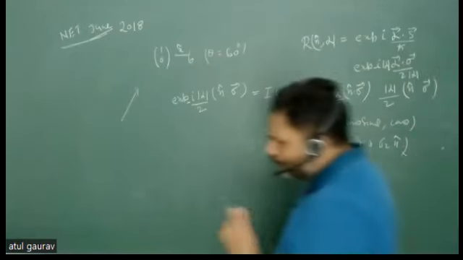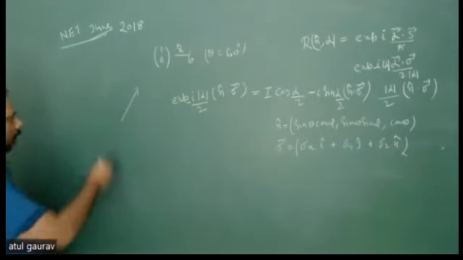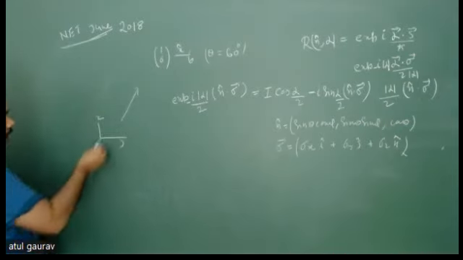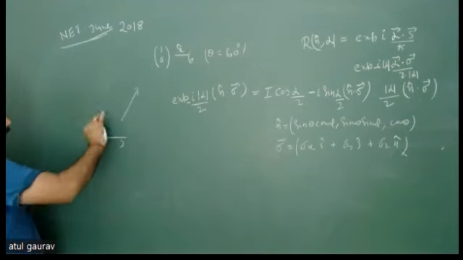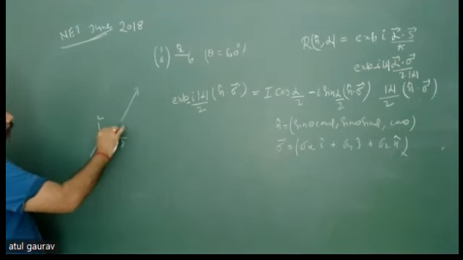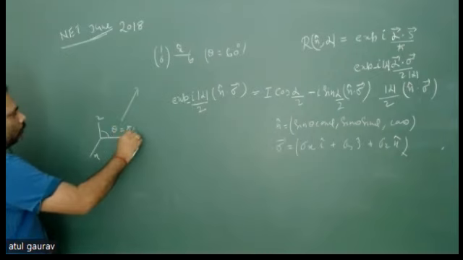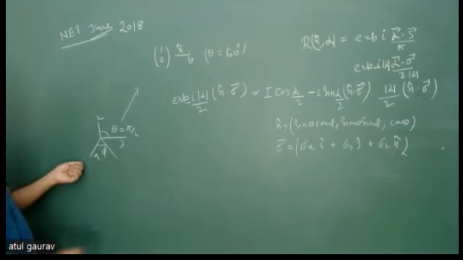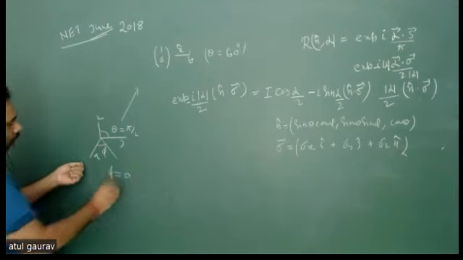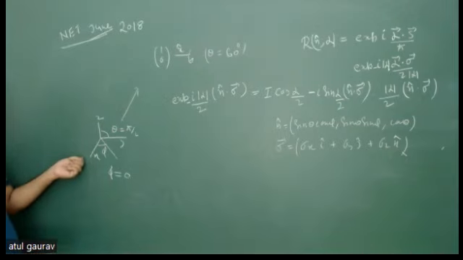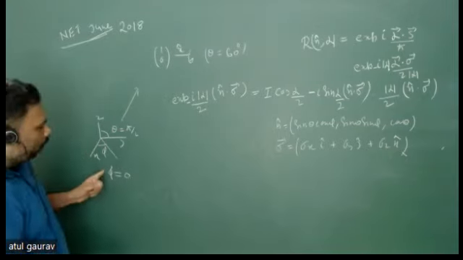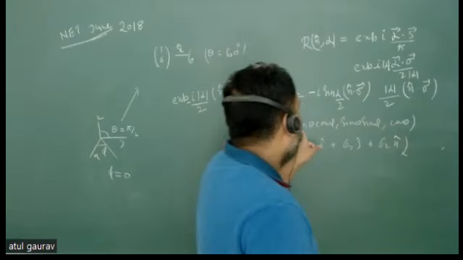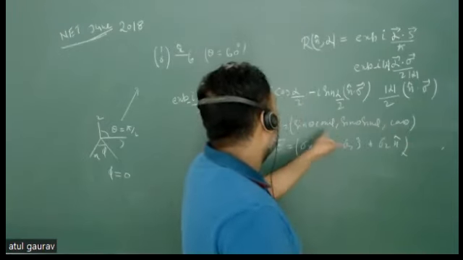Why? Because if you are talking about the x-axis, just look at your axes. This is your x-axis, this is your y, this is your z. If I am rotating about this axis, then first I have to go into this plane, means theta is equal to pi by 2, and phi is equal to 0. Only then will you reach the x-axis. If I am rotating about the x-axis, that means theta is equal to pi by 2 and phi is equal to 0. Now look here. This term will be gone, this term will be gone. You have only this term, and this value is 1.